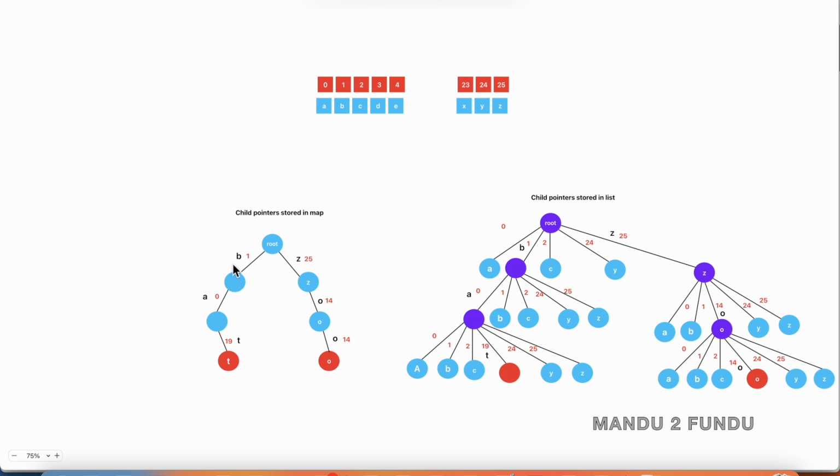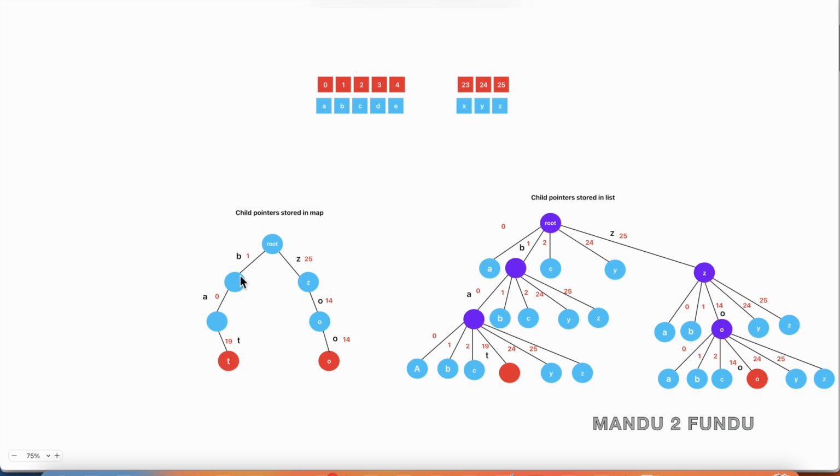Likewise, when we try to insert the second character in the trie data structure, we check whether a pointer exists at index 0 that corresponds to letter A. If there is no pointer, then we create a new node and update the child pointer at index 0 for this node. As each character is inserted, we check whether there is a pointer to a node corresponding to that character from that level. If there is no pointer, then we create a new node and insert it. And at the end, we set the end of word boolean to true in this node.